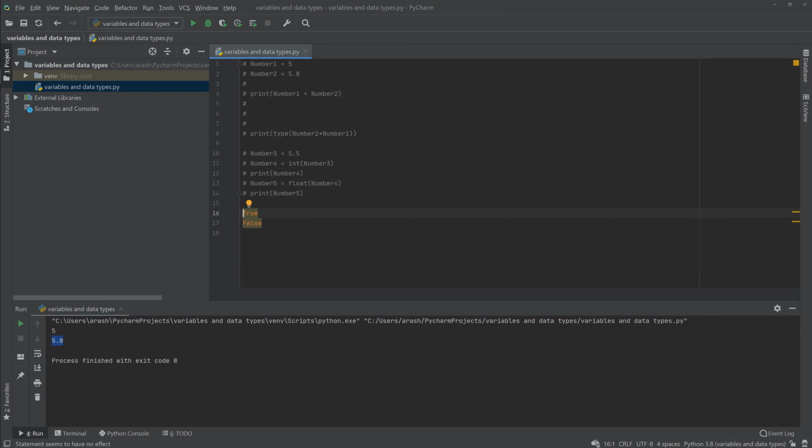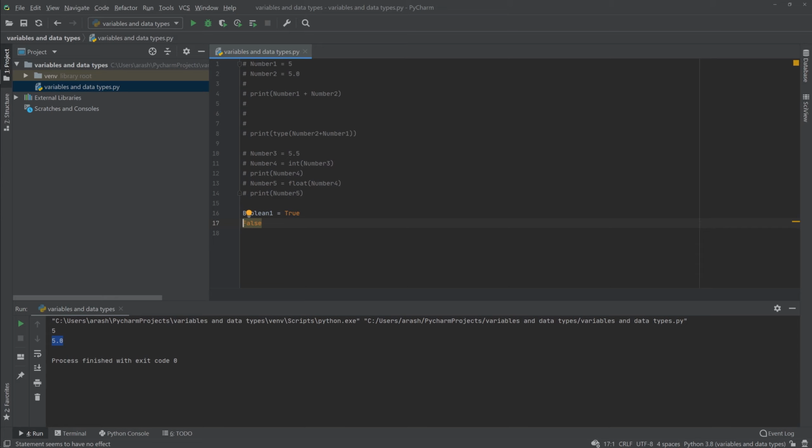So let's store that into another variable. For that, I'm going to give it something like Boolean 1, right? Boolean 1 equals true. So my variable Boolean 1 is the type of Boolean, and it's going to be true. So true is going to be stored in Boolean 1.